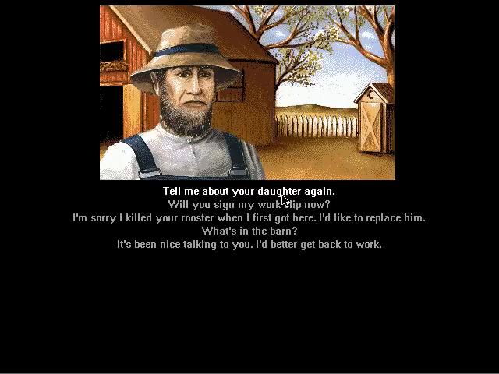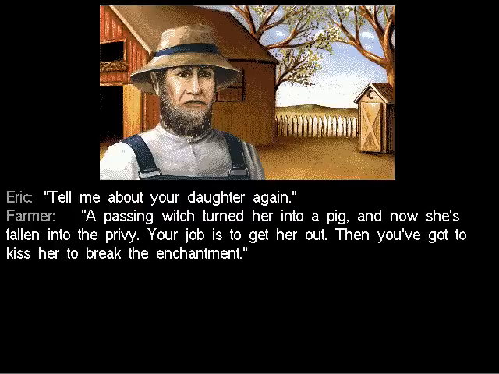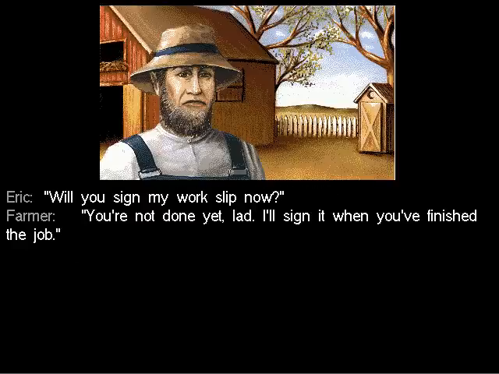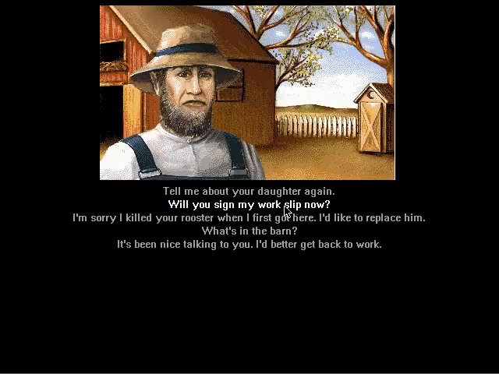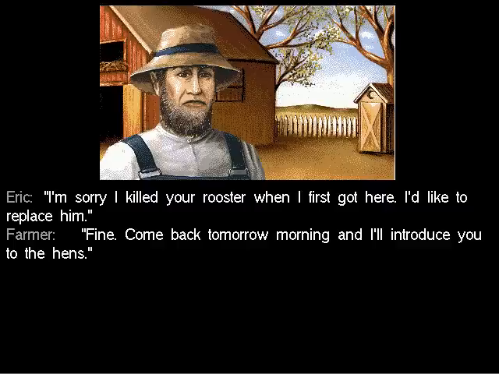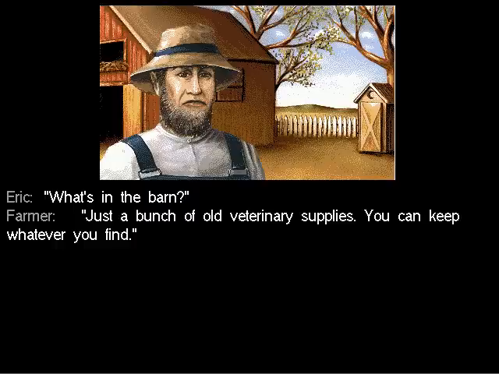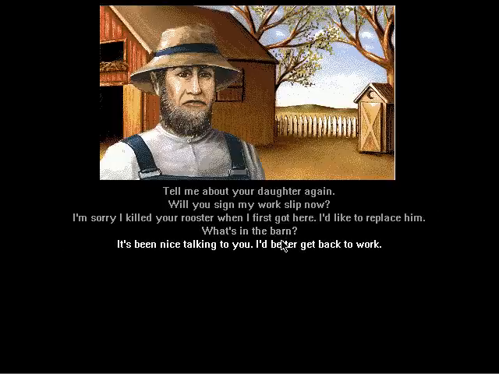"Tell me about your daughter again." "A passing witch turned her into a pig, and now she's fallen into the privy. The job is to get her out, and you've got to kiss her and break the enchantment." "Will you sign my work slip now?" "You're not done yet, lad. I'll sign it when you finish the job." "I'm sorry I killed your rooster when I first got here. I'd like to replace him." "Fine, come back tomorrow morning. I'll introduce you to the hens." "What's in the barn?" "Just a bunch of old veterinary supplies. You can keep whatever you find." "Been nice talking. I'd better get back to work."